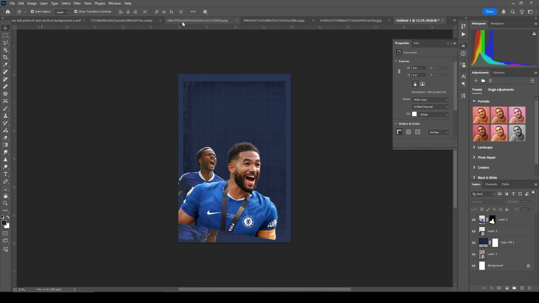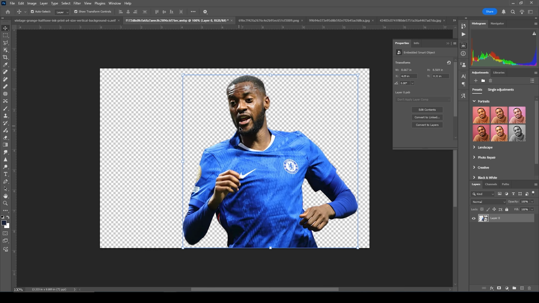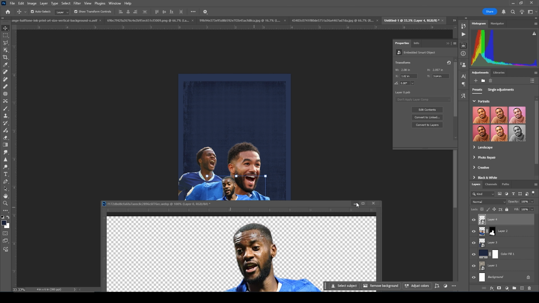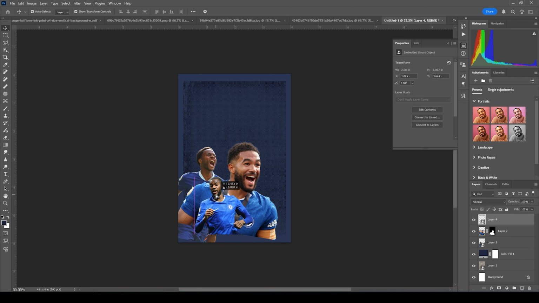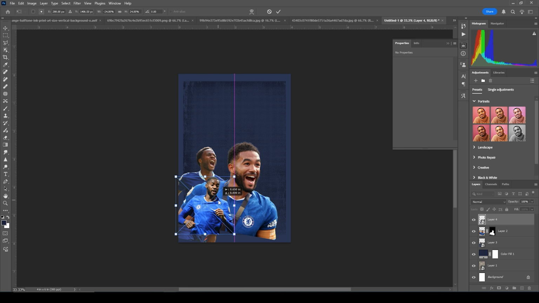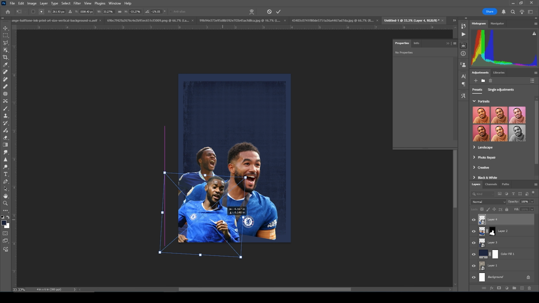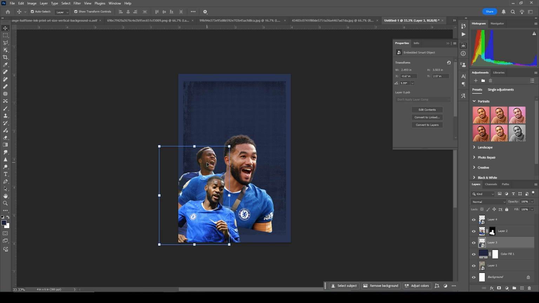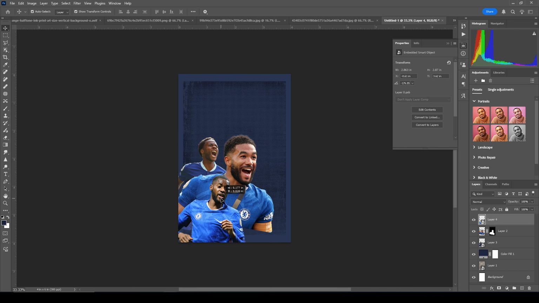And then let's go for our last image. So here we go. This one, let's drag and drop this image right over here. And for this one, let's transform it, Ctrl T. Let's flip it on the other side, and let's make it a little bigger. Here we go. Let's do a little adjustment. Maybe move it a little up, and maybe this one, let's keep it somewhere right over here.